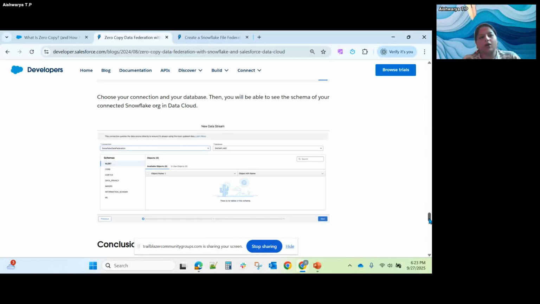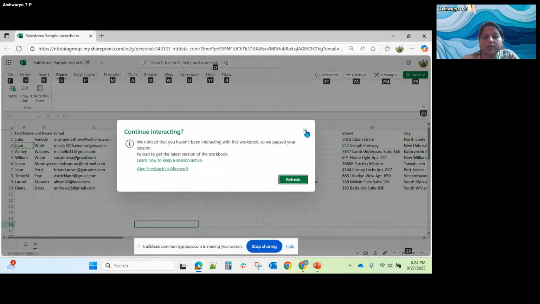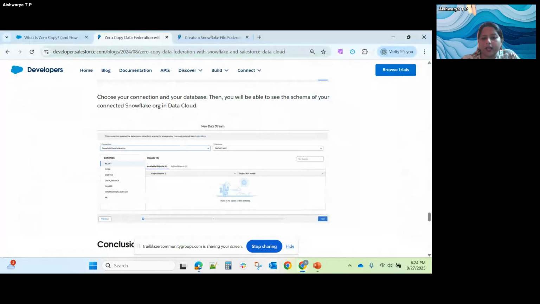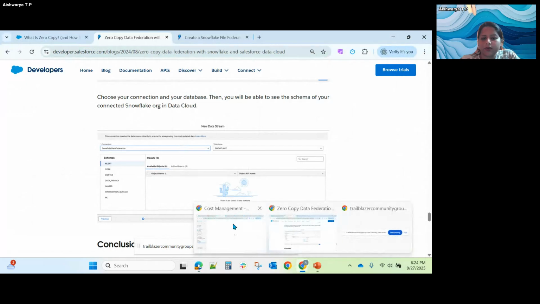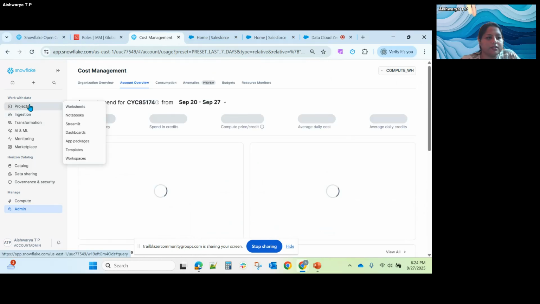Okay, so I already have done all these steps earlier, and my connection is strong, and I can just show you how it is. And as we have very little time, I'll just show you the data. This is some sample data that we used, and it is in the account table within Snowflake. And then we also have a file federation concept. Maybe let me quickly see if I can bring it up.